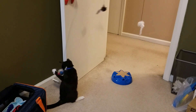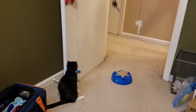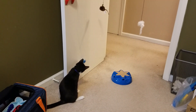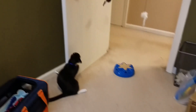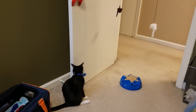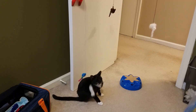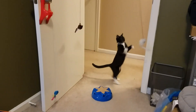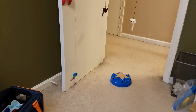Show those mice who's boss, buddy. You tell those mice — you've been dangling here for a day and I really don't care for it anymore. Beat up the blue one. Don't look at me, man — I'm just here recording this all for posterity so people can enjoy your crazy antics. There you go, Kazoo. Is that it? Is Kazoo ending this for us? Let's see if he comes back.